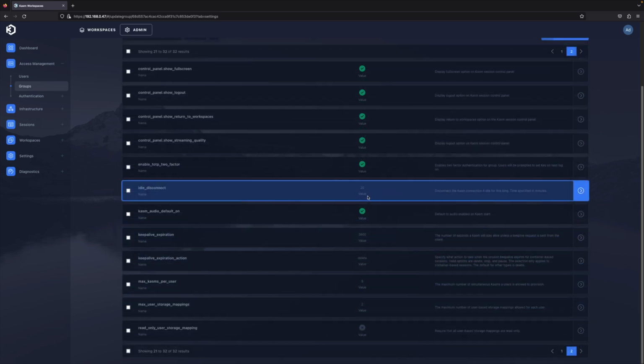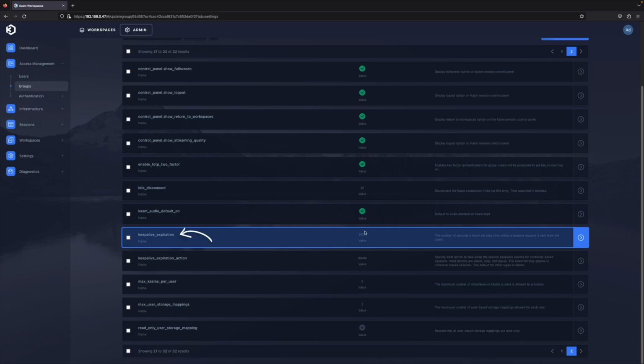To ensure that inactive sessions do not take up unnecessary resources, we suggest setting an idle session timeout of 30 minutes by default in the All Users group. This will automatically log out users who are inactive for this duration and disconnect any connected sessions.